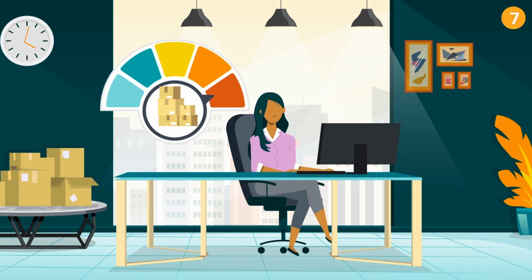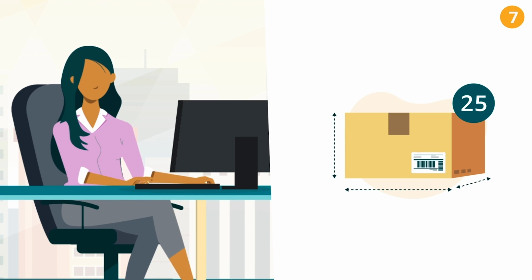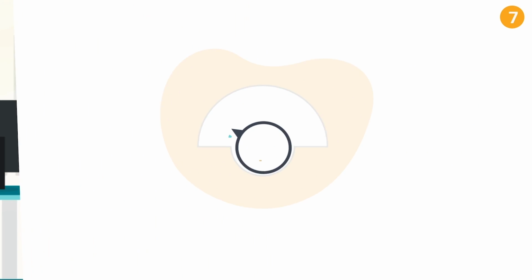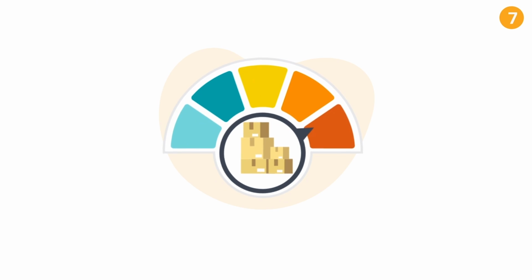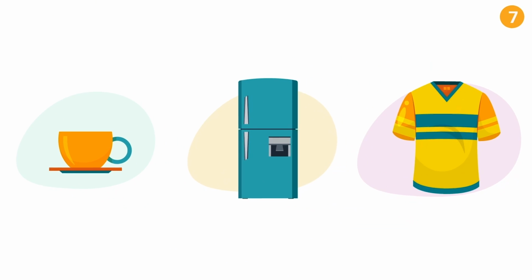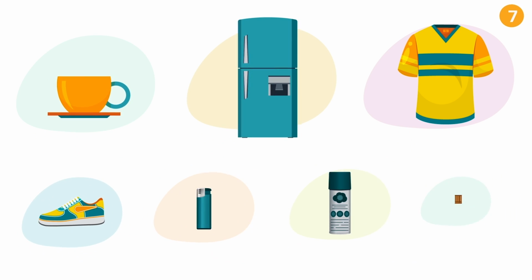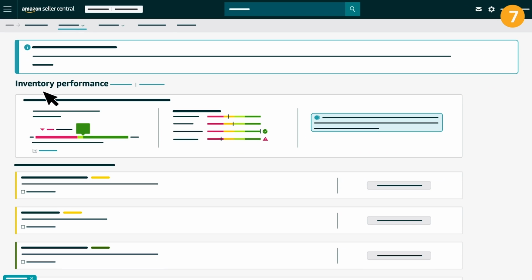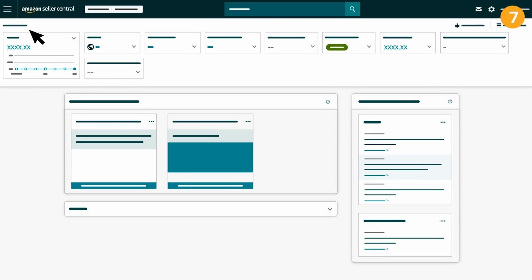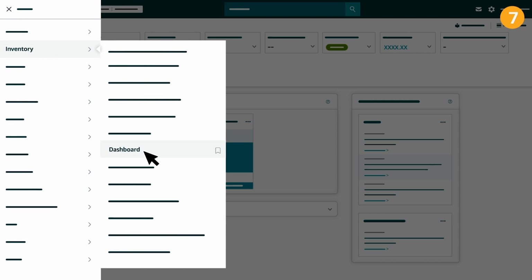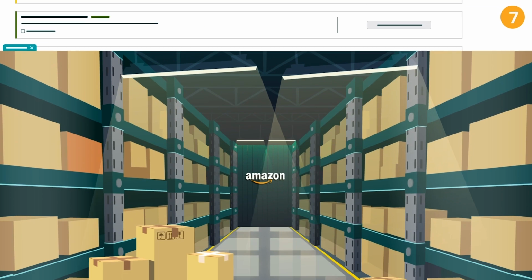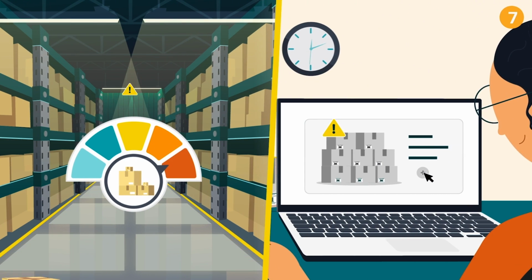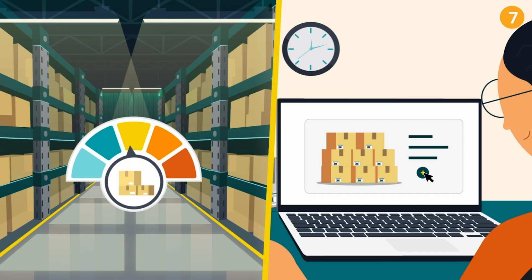Professional sellers with capacity limits will have a minimum of 25 cubic feet for standard size, oversize, clothing, or footwear inventory. Capacity limits apply to 7 storage types: standard size, oversize, apparel, footwear, flammable, aerosol, and extra large. To view your current and potential capacity limits and usage on the Inventory Performance dashboard, start by opening the Seller Central main menu. Hover over Inventory and click Inventory Performance. Note that if you exceed your FBA capacity limit, you won't be able to create a new shipment until your inventory level drops below your limit for that storage type.